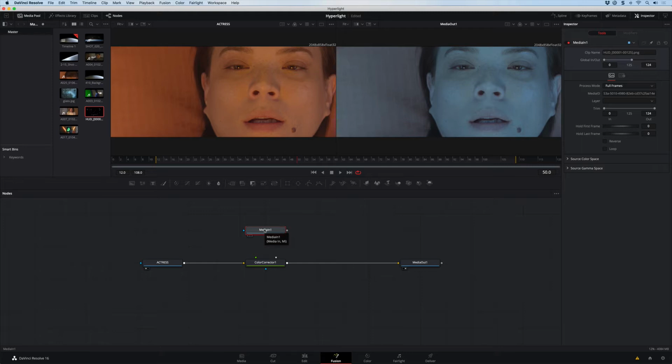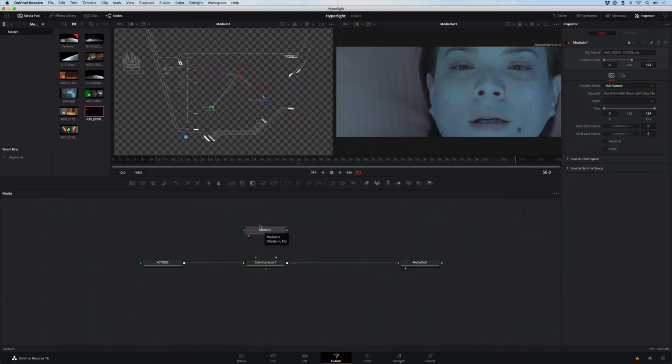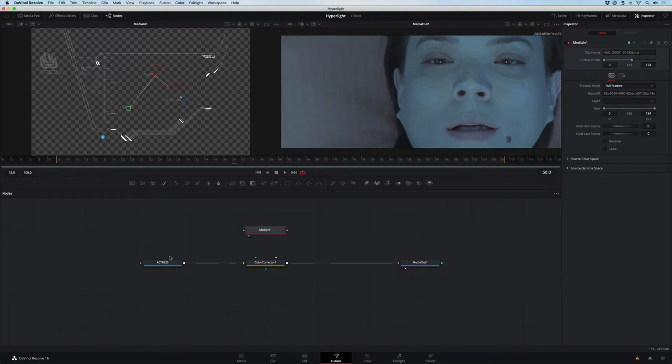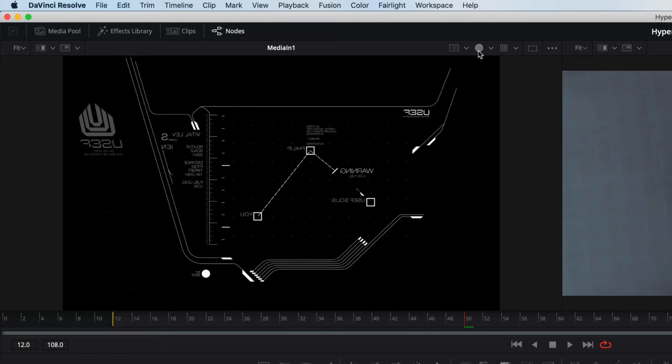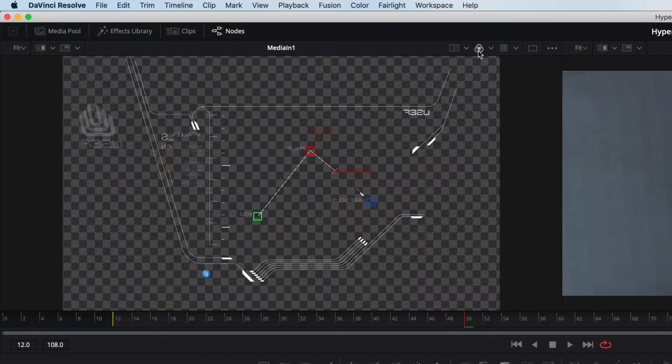If you want to see it, I'm going to press 1 to see it in viewer 1. I can close up my media pool if I want more room. Here we have a graphic clip. You can see the checkerboard in the back indicates that it has an alpha channel. If you want to see the alpha channel, come up to the upper right and you can click on this color button to see the alpha channel. What's white is opaque, what's black is transparent. So we can click back and see the RGB image.